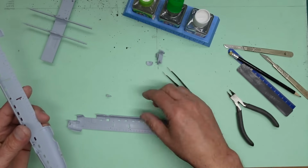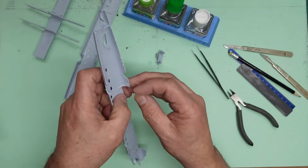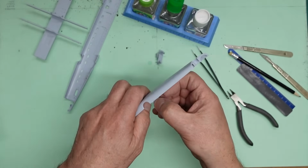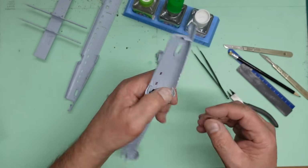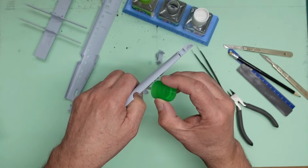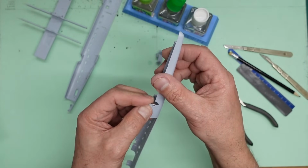Okay, the reason I want to get these apart is because I want to glue this part in here. Now there is a lug on this side, not on the other side, so you want to glue this into this side. Now this panel goes in like so, and it's going to go up against that lug to keep it square. So what I'm going to do is put a drop of extra thin in there and let it capillary around. Okay, it's not quite square, is it?